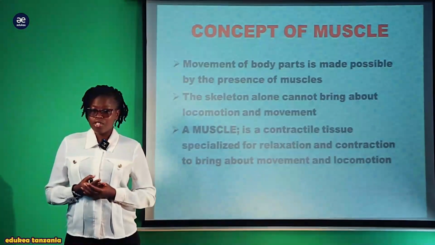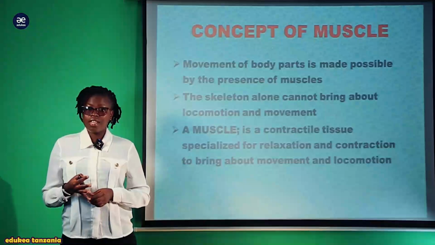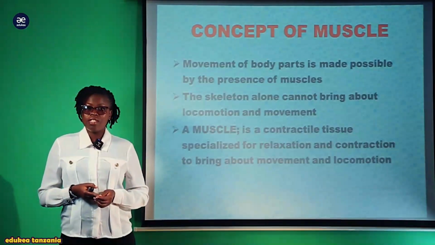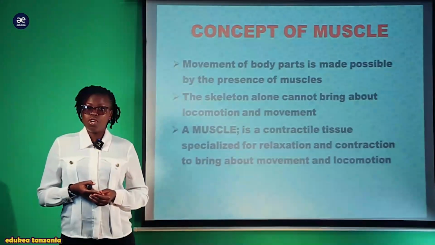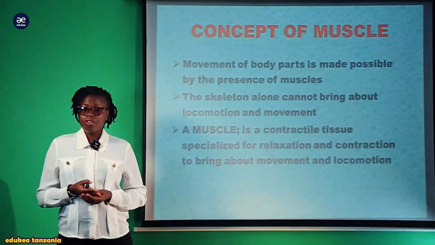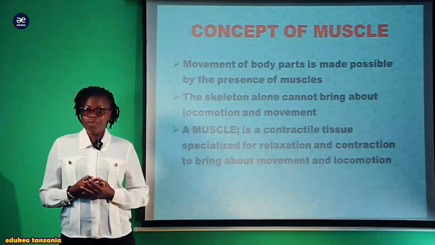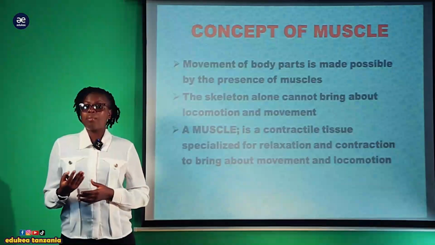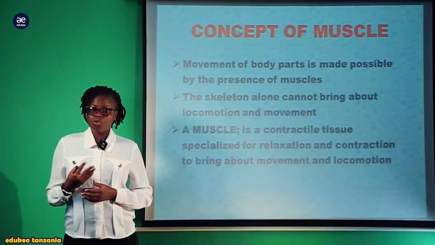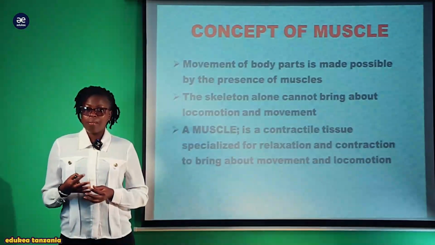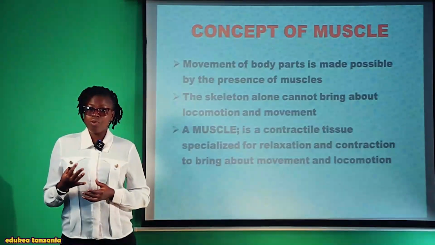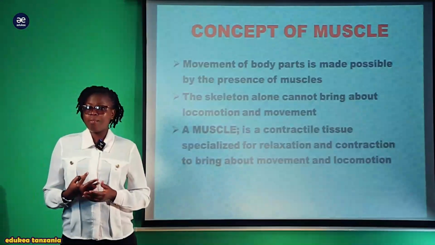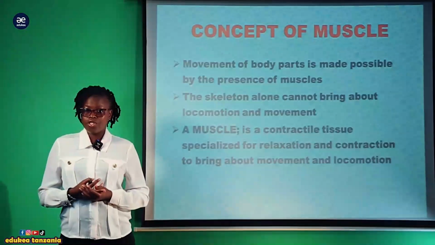Also, we have seen that there are different components of the skeleton, where there is cartilage, ligament, tendons, as well as bone. The tendons are the ones which join the muscles to bone. Lakini ligaments ni moja ambayo inakuwa ina hold two bones together. Lakini cartilage ni ile ambayo ni very elastic, used to cover some areas at the tips of the bone so as to provide the friction, also the cushioning effect, so as to ensure the bending and the movement in different directions.